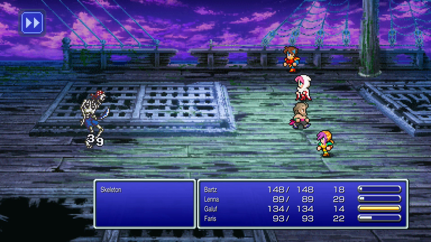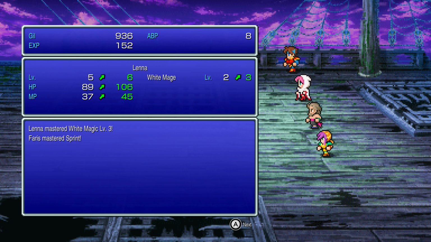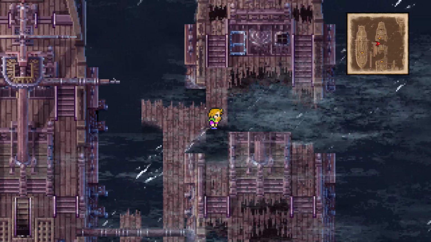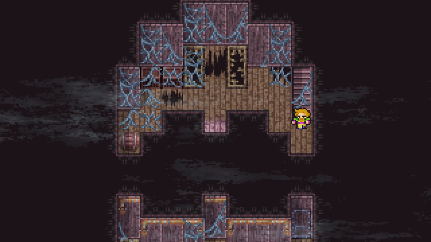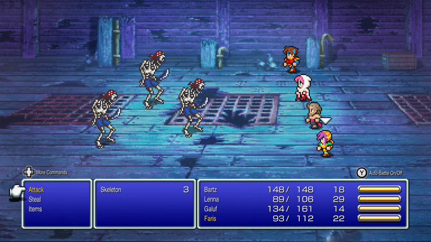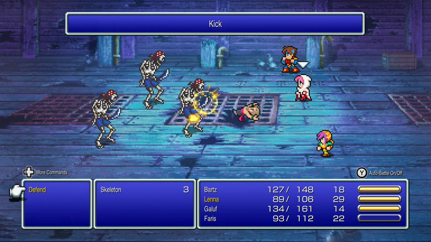I know because there was a boss. For those of you who remember the Phantom Train in Final Fantasy IV, you could kill it with a single Phoenix Down. I did not, because I wanted a challenge. You got more skeletons. You got more spooky, scary skeletons.